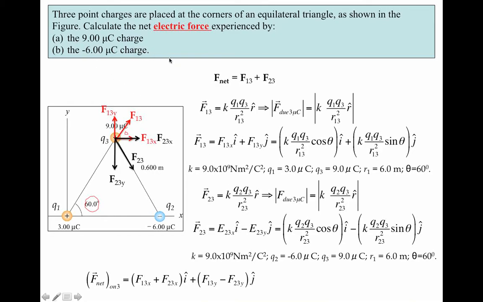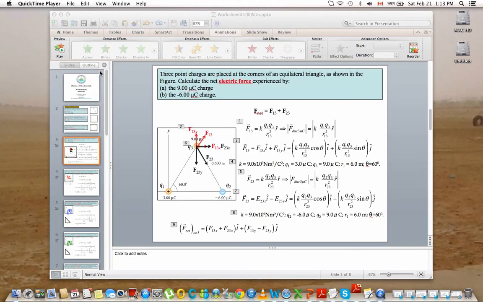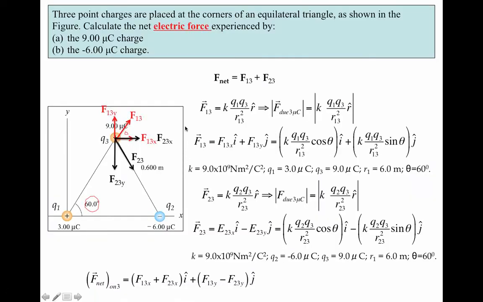Again, you're asked to do that for the other charge, I think the negative 6 microcoulombs, which is this one. You have to do the same thing, which is simpler. In this case, you have only one component from Q1, which is along the negative x i hat direction, and you do it the same way with this one. This is going to be this way, so you'll have to add the 2 components along x and 1 component along y. All right, that's it.